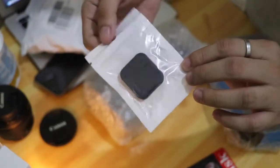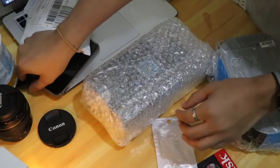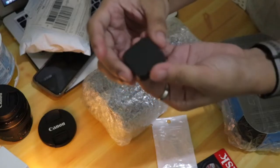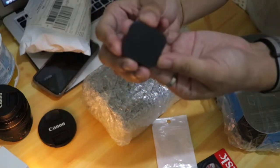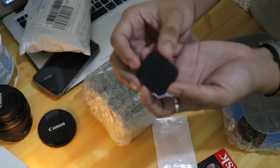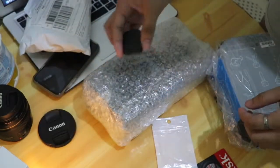Alright, so this is it. It's really just the cap or the cover of the lens. So it's just, oh, sorry. Really small. Nothing special, just to protect the camera. That's really small.